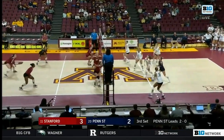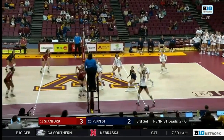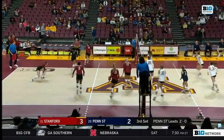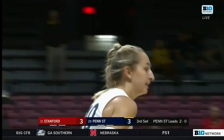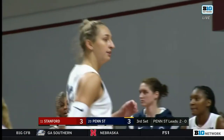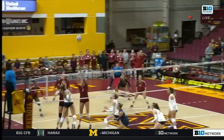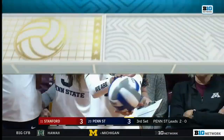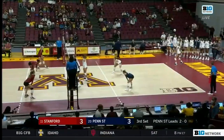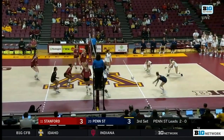Grimes pass. Missed location. Great recycle by Stark there. And then squeezed it through the seam. That seam I could barely see through, and somehow Angelina Stark found a way to hit it right through it, and that's what makes her such a great outside. She's able to see the block so well, just for the ball to sneak right through it. I'm really impressed by the recycle, right? The play before, she couldn't hit it, goes soft off Kip's hands to live to swing another day.